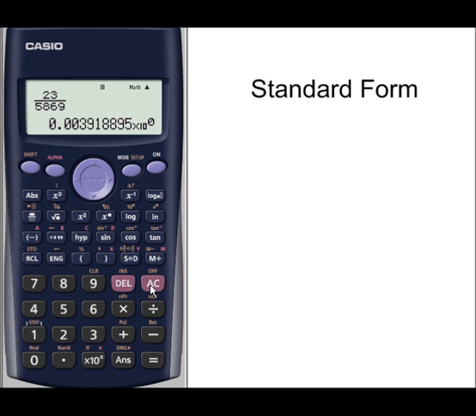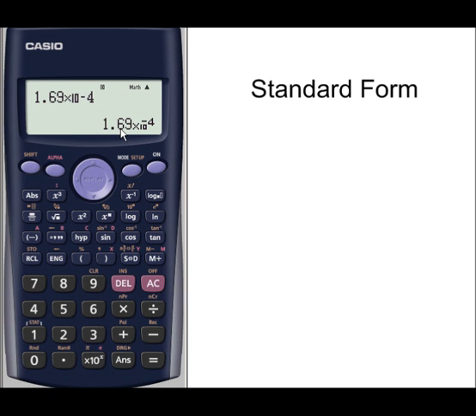If you want to enter standard form values into the calculator, for example 1.69 times 10 to the power of minus 4. Okay, there's the times 10 to the power of key here at the bottom, and I want times 10 to the power of minus 4, so then I'll do this, minus 4. There you go, it's done.